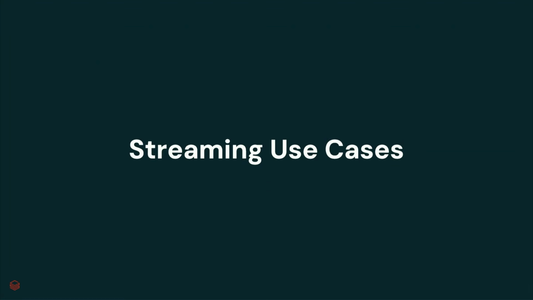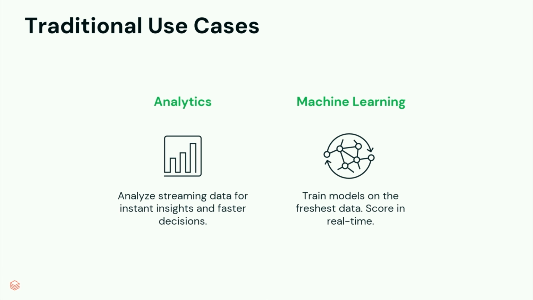So what are the streaming use cases and the broad categories? I divide the streaming workload into three different categories. One is analytical workloads, another is machine learning workloads, and another is operational workloads. Traditionally, Databricks has been good at running the analytical workloads and machine learning using the microbatch formats.